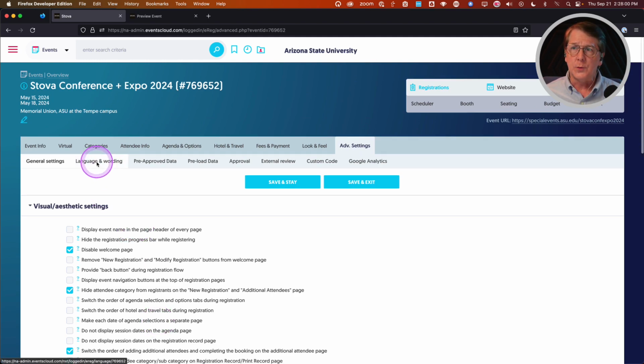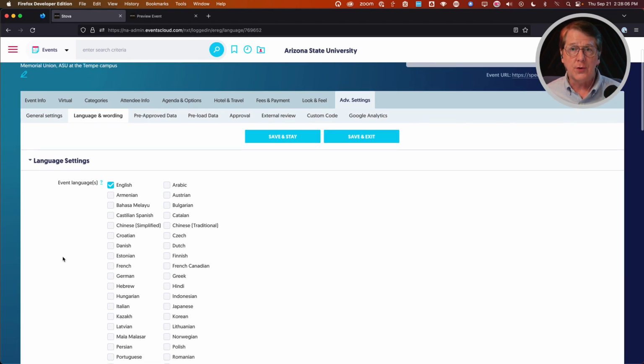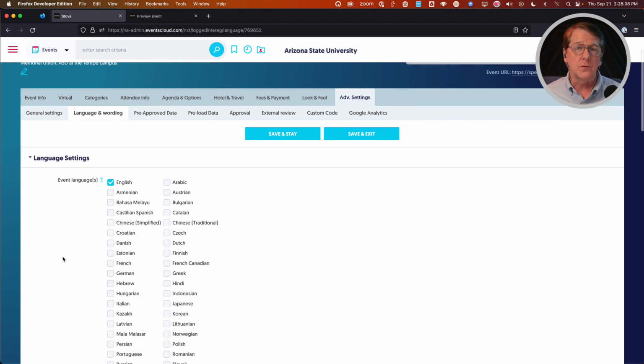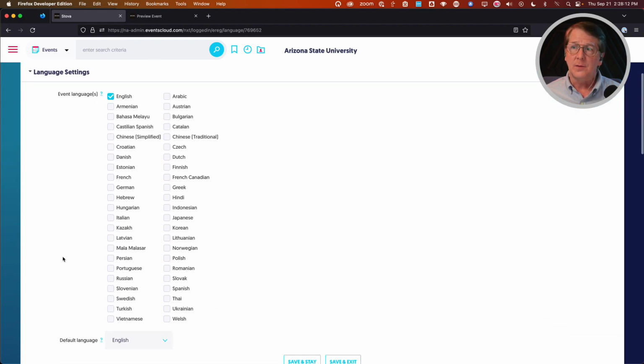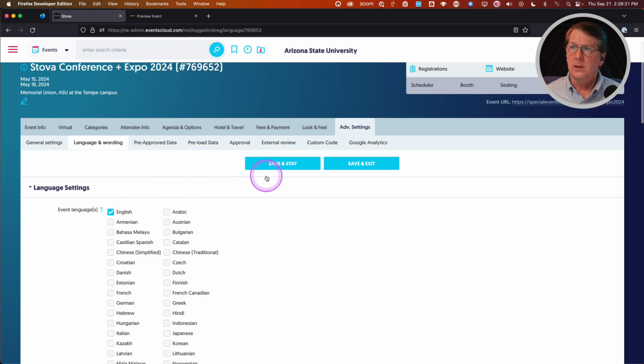Now let's move on to language and wording. So you can enable translations of the Stova registration sites here under language settings. You can enable any of these. In fact, let's do one to show you. Lovely. And I'll hit save and stay.